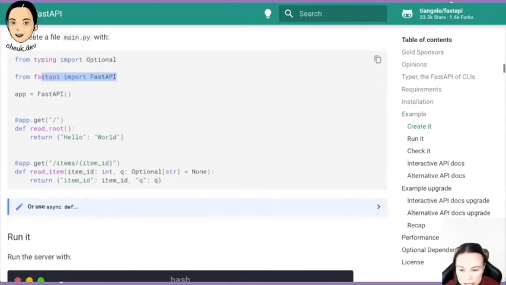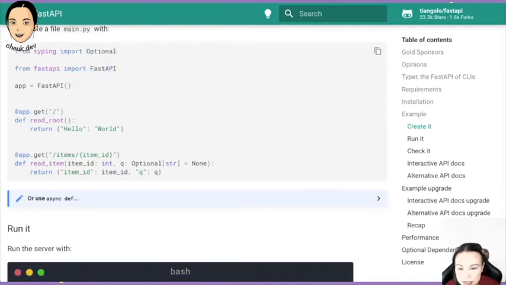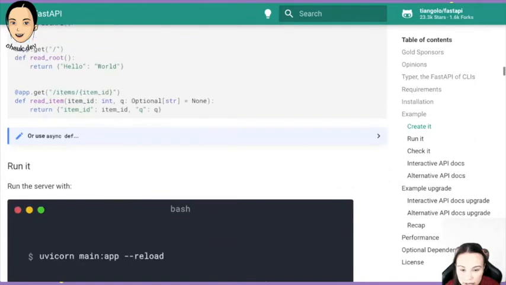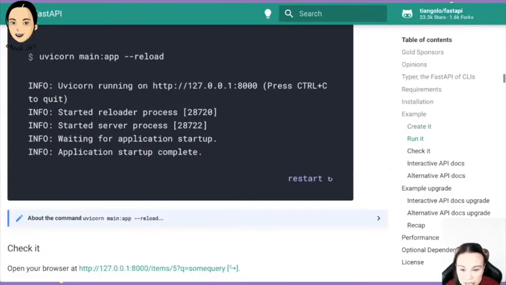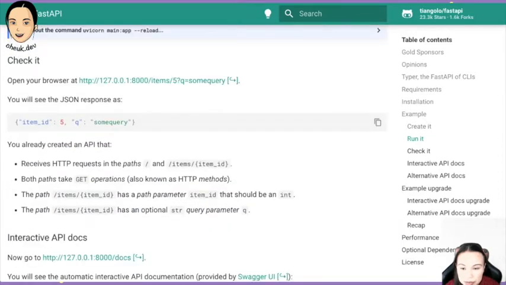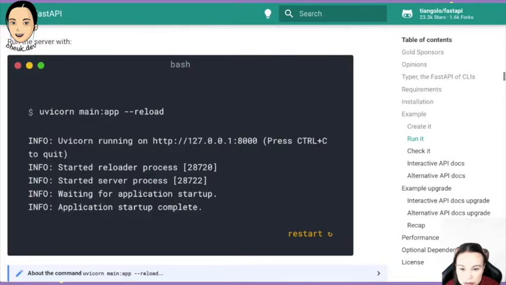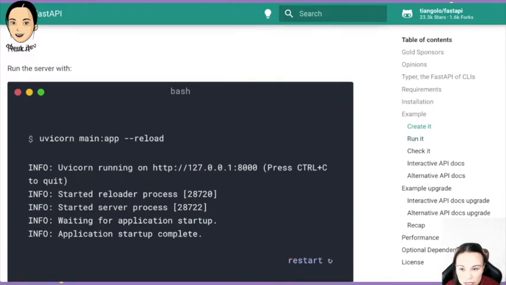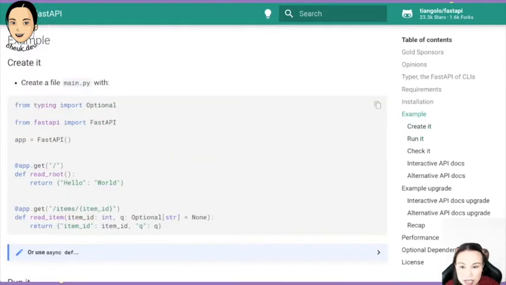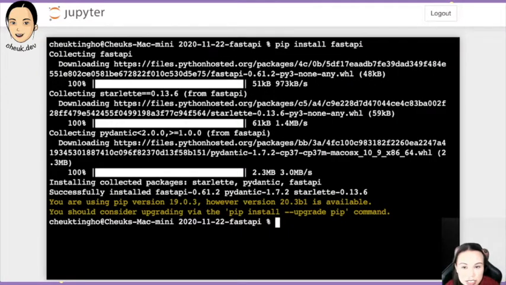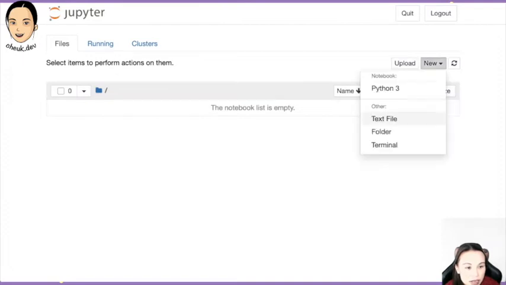So we use FastAPI, and then after that, it works kind of like a decorator. You can use app.get, and then you can set up all these different paths. That is your API protocol there. So let's give this a try and see, and then we can run it as well. Okay, let's copy this and then create a main.py as suggested. So yeah, we have it. Good.